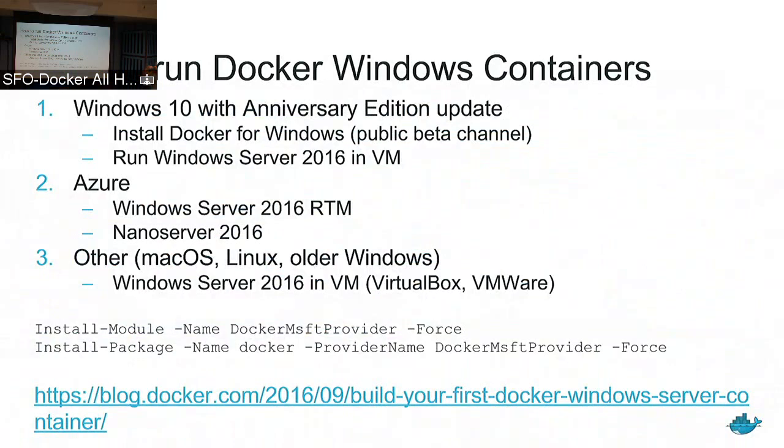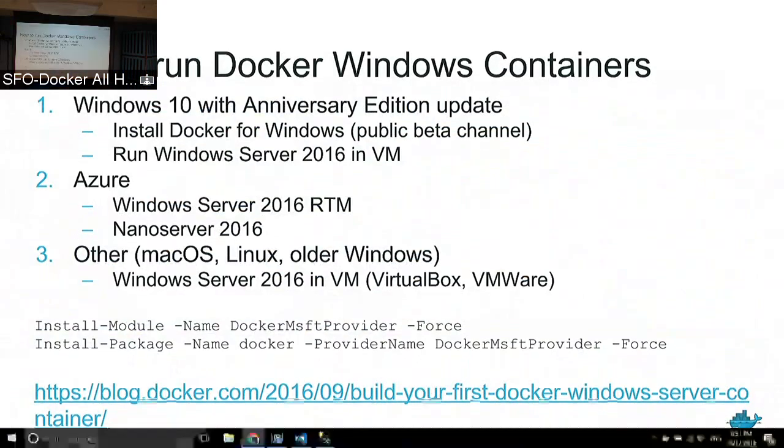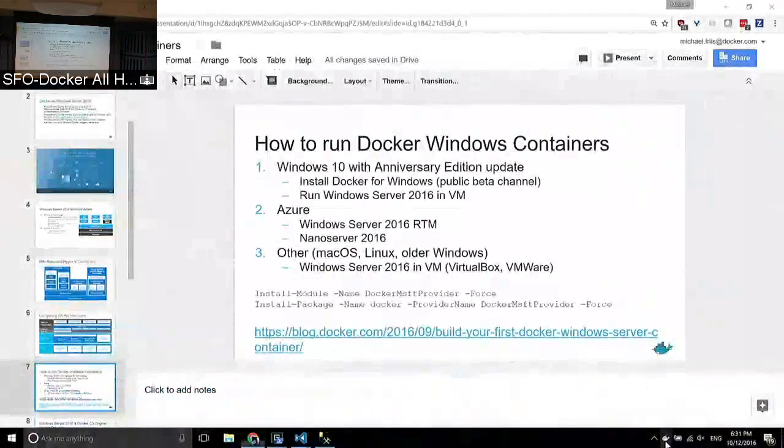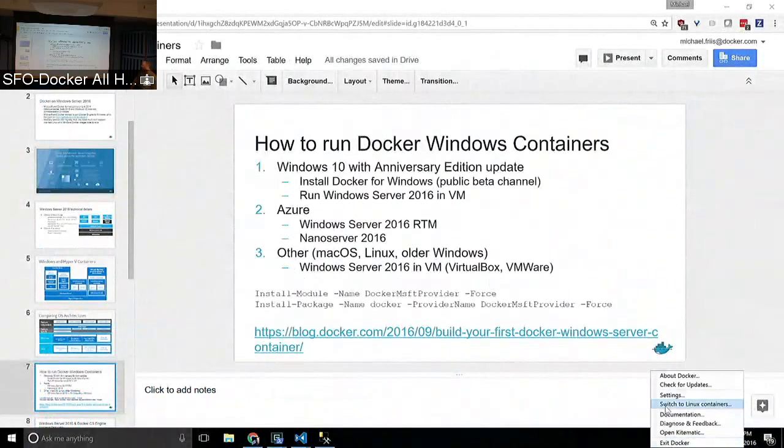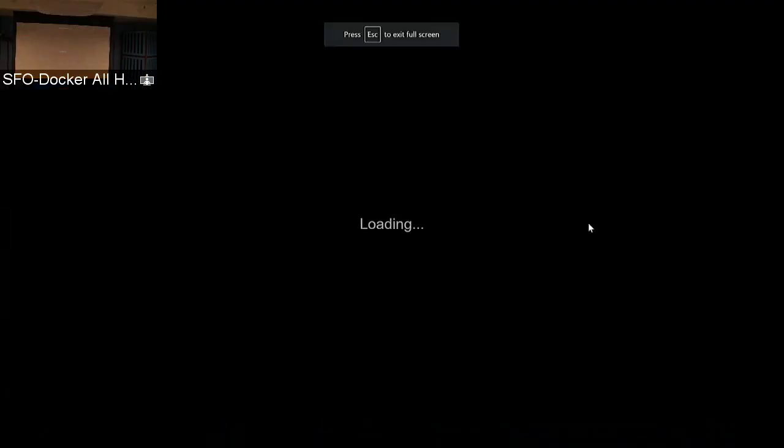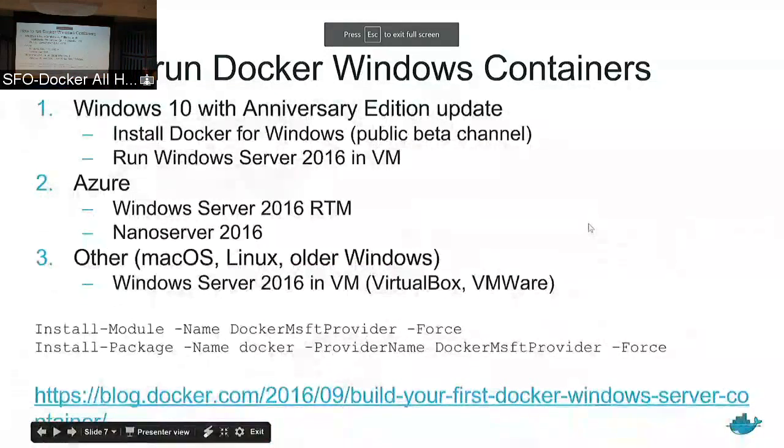And so if you install Docker for Windows, or the public beta version of that, we already set up both the normal Linux Docker engine running inside of Mobi in a VM, but we also install a Windows engine. It's kind of small, but you can see I'm running the beta version here. So I get this toggle where I can switch between Linux and Windows containers on my system. That basically just switches out the endpoint of the named pipe that the Docker CLI talks to. So that's the easiest way to get set up. Just run Docker engine on Windows 10.